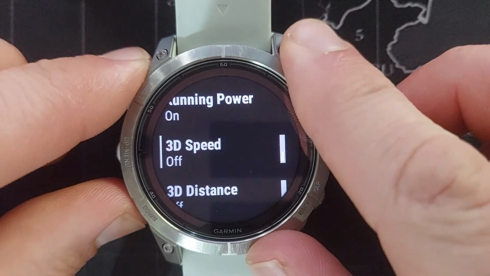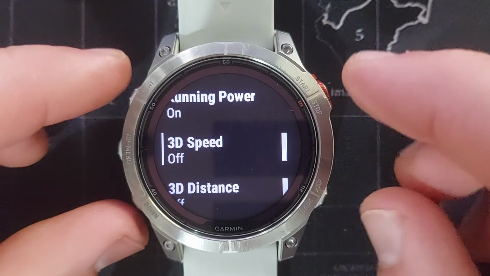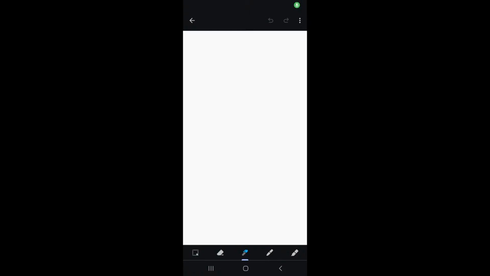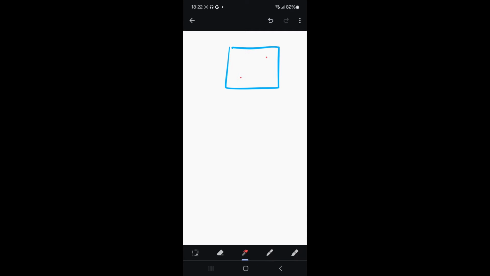Okay, 3D speed and 3D distance. I will need to make a drawing for you to explain that. Just quickly going to try to explain the 3D speed and 3D distance. If you look at a map like this, and you've got 2 points, and you want to run from this point to that point, then on your map it will show you that is 2 kilometers.